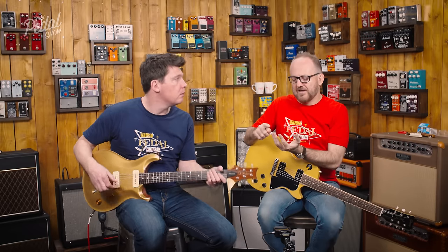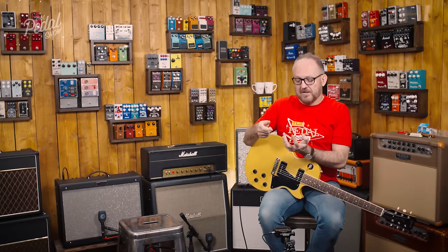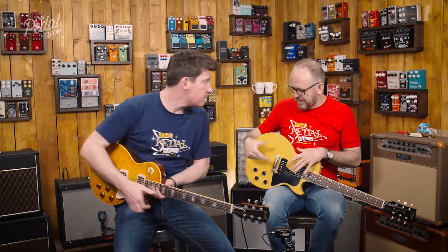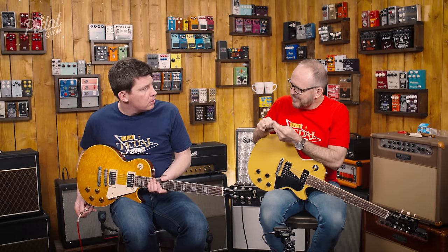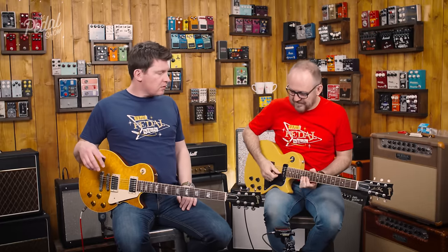Normally humbuckers have 500k pots, single coils have 250k pots. Generally, single coils are less susceptible to top-end loss, which is why they can use a 250k pot, because 250k is actually bleeding more signal to ground than a 500k pot. In a P90 guitar, I know little about the P90, I don't know. There are certain guitars that have like 300k. Gibson started doing that at some point, but if we're talking about traditional wiring, it's 500k for humbuckers and P90s, as far as I was aware. Right, okay. And 250s for Fender style single coils. Right, interesting.